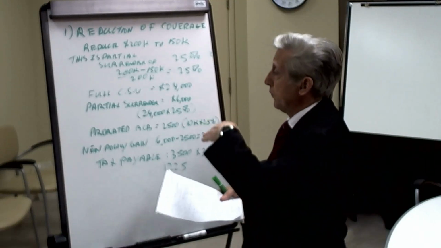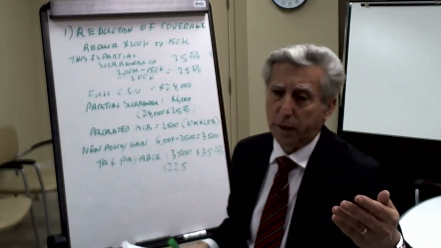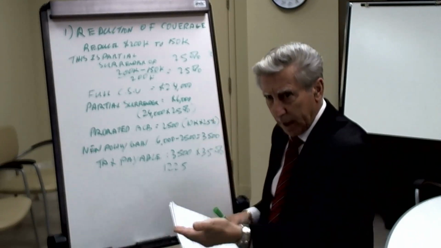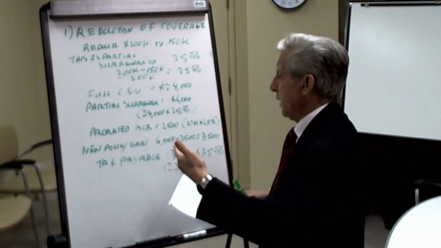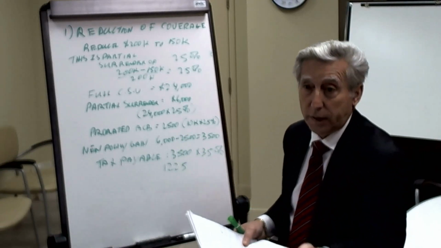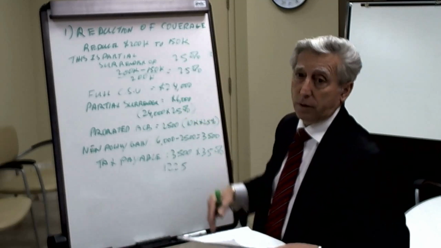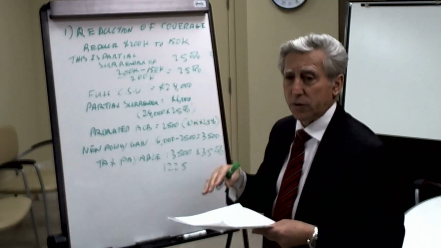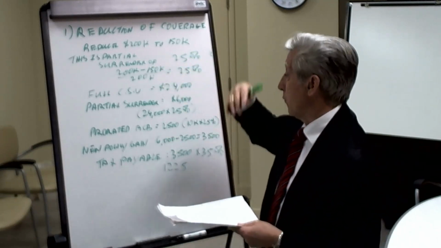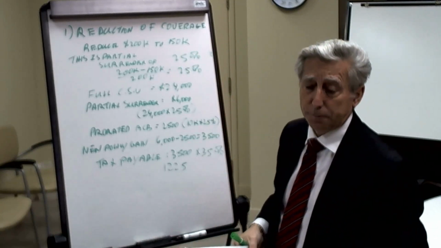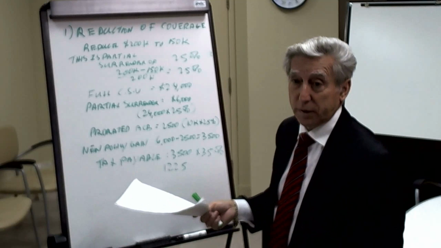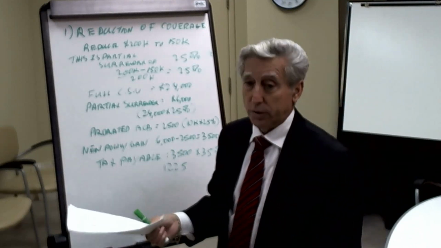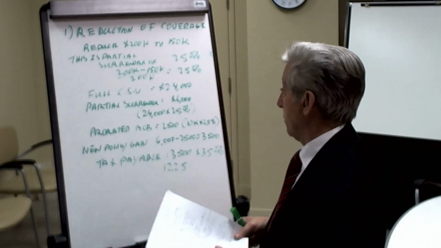As you can see, that $24,000 was essentially sheltered, which we will talk about, sheltering of exempt policies, in a future video. But for our purposes today, let's say she had $200,000 and $24,000 of tax sheltered money sitting in there. Now that she reduced her coverage by $50,000 to $150,000, so she reduced it by 25%, that $24,000 now goes above the line, so to speak, and therefore it throws up $6,000 worth of actual cash. Now she's going to have to pay some tax on that $6,000. In other words, a portion of that $6,000 is going to be taxable. The question obviously is how much of it is going to be taxable.